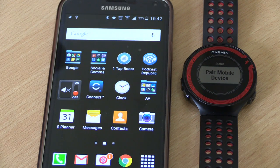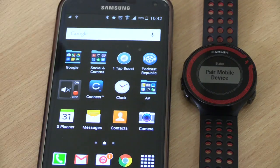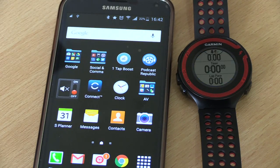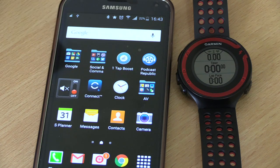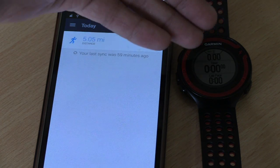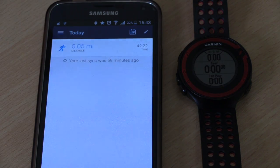The way it works going forward: when you finish a running exercise and want to sync from your watch to your phone, in my case with the S5, I just have to make sure the watch is unlocked and that Bluetooth is turned on. The watch will look for a device with Garmin Connect installed and will just start syncing automatically. On some hardware you may need to go into the Garmin device to initiate the search, but in my case I don't even need to do that — it just syncs within a few moments.